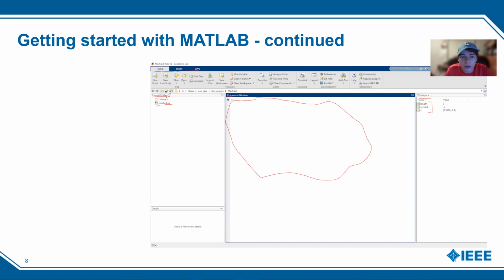From left to right: here's the folder and file I'm working in, here's where I'm going to code everything, and here's any variables that are stored. You guys should know that in MATLAB, a lot of the time you'll be working with live scripts, so you can see your results live instead of using the script feature. I personally enjoy live scripts, so I'll show you how to use that.